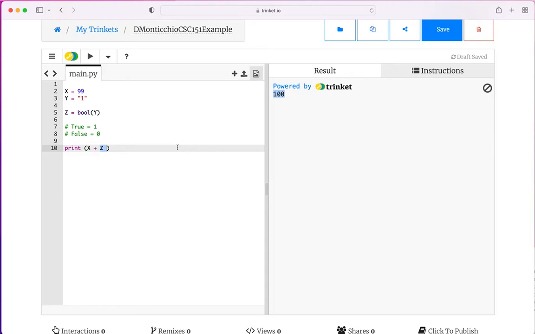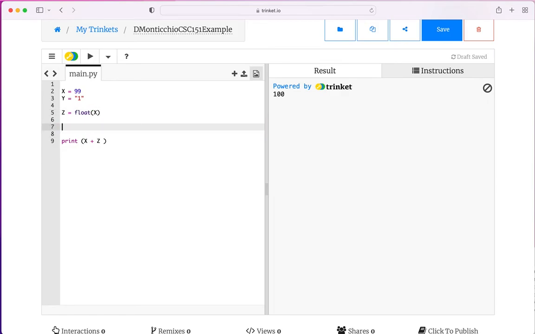Now then, if we wanted to do a float, we could do that as well. If I wanted z to equal, I don't know, the float of x, I would just type out float of x. Same thing as before, start of my float, end of my float. It will now, in theory, give me a decimal point at the end of this.